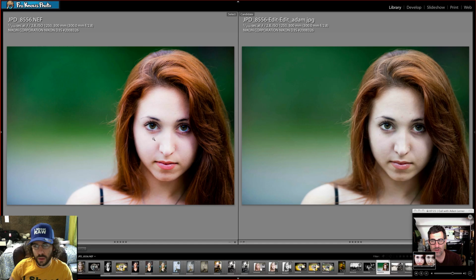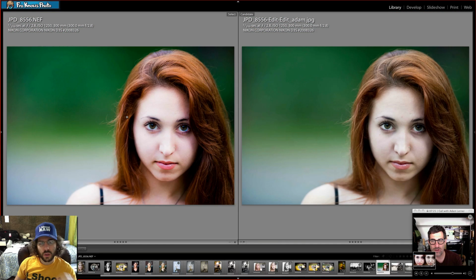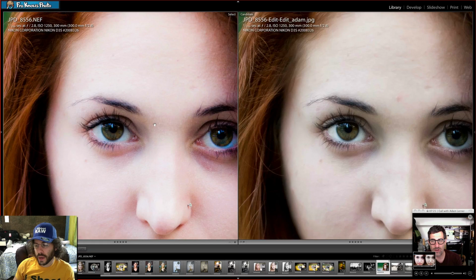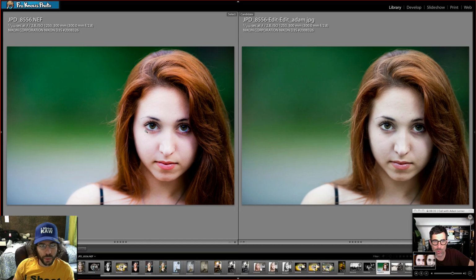But you can even see, if you look at the clarity, your eyes are a little bit more grainy, or is that just me? Yeah, I may have introduced a little more grain in there. I think it's the fill light that I used. That's what I was worried about, and maybe that's why mine looks a little flat, because I didn't want to make her skin look any grainier. And don't forget what happens when we're zooming in like this. This is a huge print if we were to actually do this. But yeah, your eyes look smoother than these eyes on her side, and I think it's probably the fill light. I was just going for a quick 5-minute edit type thing.